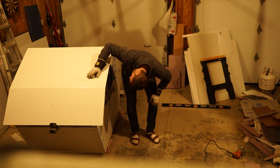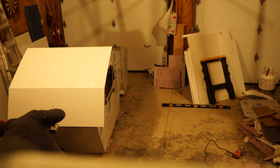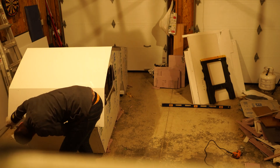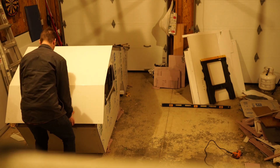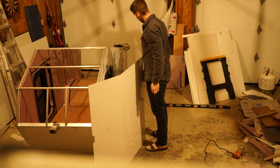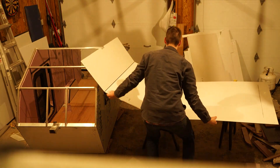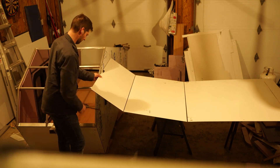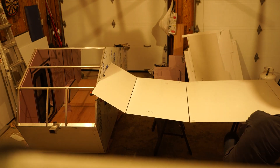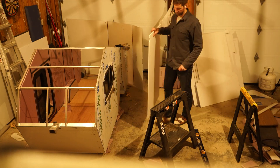After routering that second top groove to allow the panel to fold, I found that it didn't sit just perfectly at the very top — it was out by maybe a 16th of an inch. So I took it back down and just ran the router along the same groove, just widened it a little bit, and that did the trick. Now that I've got these V-grooves cut into the panel, I just need to be careful that those flaps don't bend the opposite way — it would weaken it.